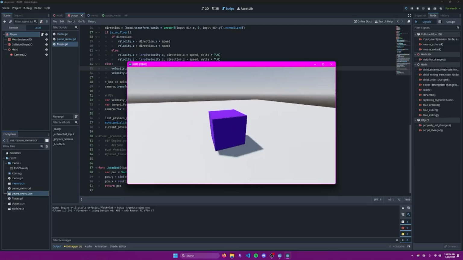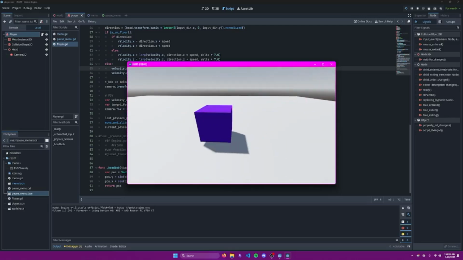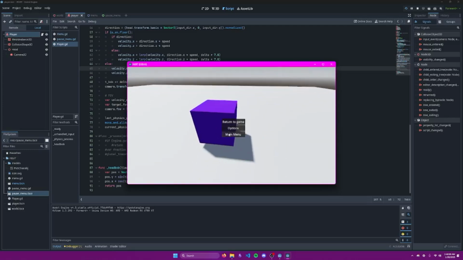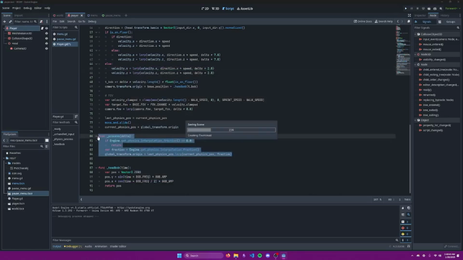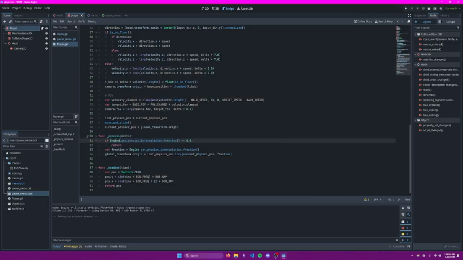When I look around, it looks fine, but as soon as I start moving, it looks so choppy and weird. And so the fix to that is this process function, which runs at breakneck speeds, maximum velocity, right? It just runs as fast as it can.